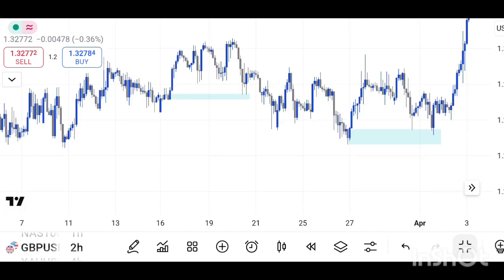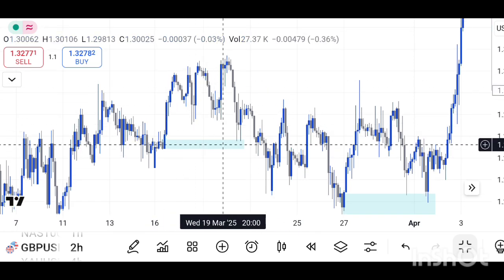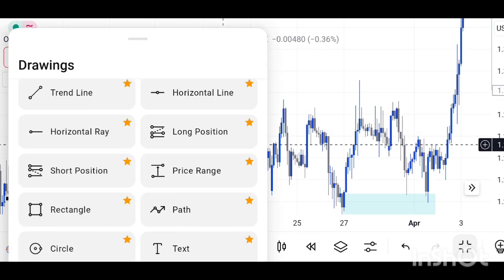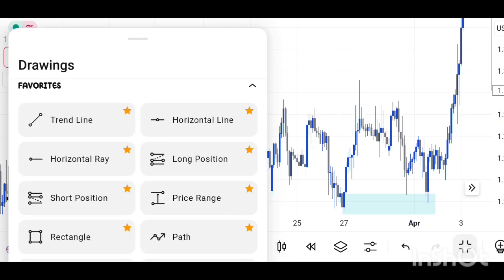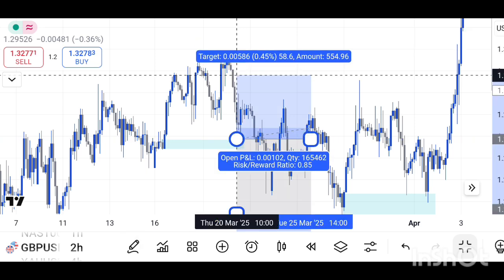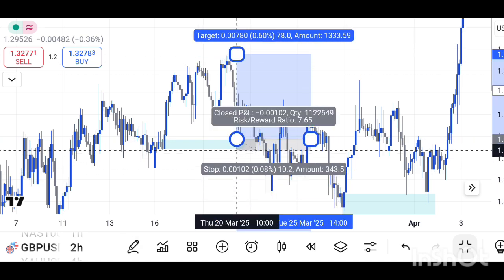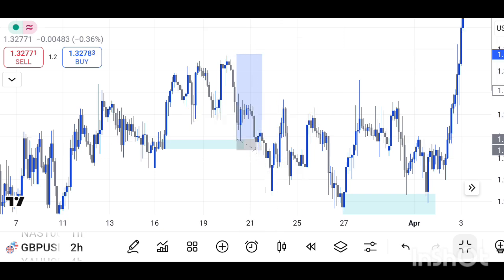I've marked out several examples. You can see this one, same thing, very impulsive candles. Market taps into the demand zone, but in this scenario, the demand zone did not actually hold. You understand? The demand zone did not actually hold. So those people that break even, they are the ones that are going to be lucky in this scenario. Maybe when you hit a 1 to 2 or whatever, you break even. You would have actually ended up with break even on this trade, right?